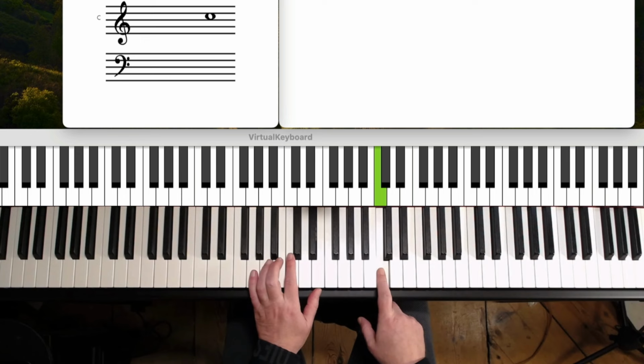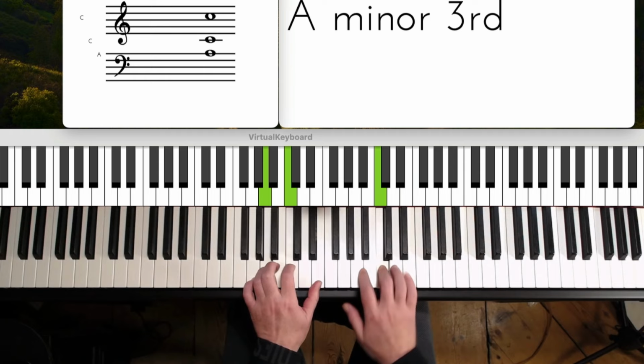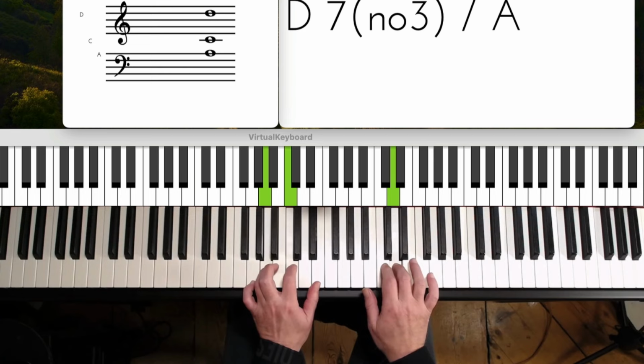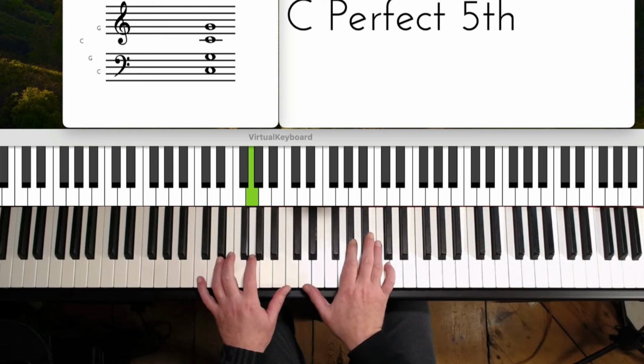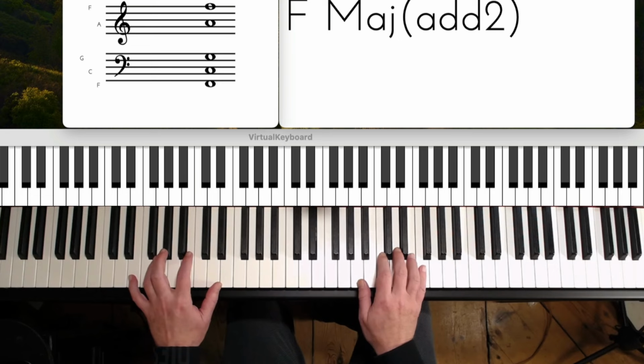One and two and three and four and one and two. And this is quite easy. Why am I teaching this to you? Yes, the chords change a little bit in the flute solo. A minor, beautiful.